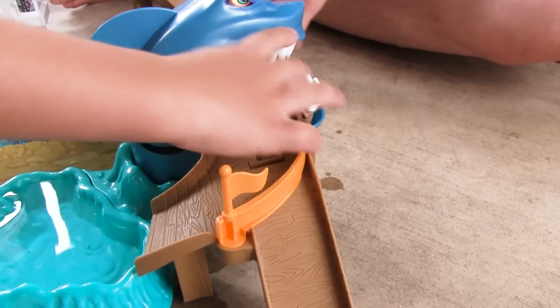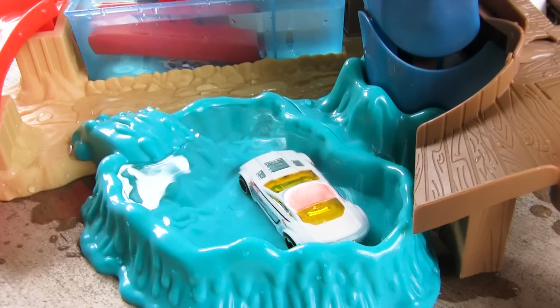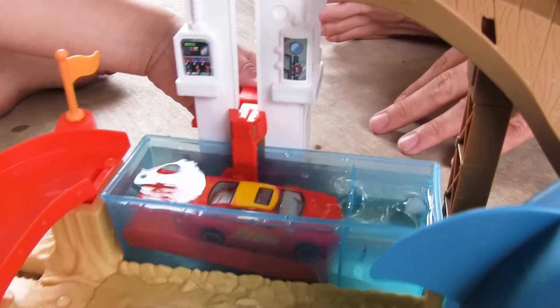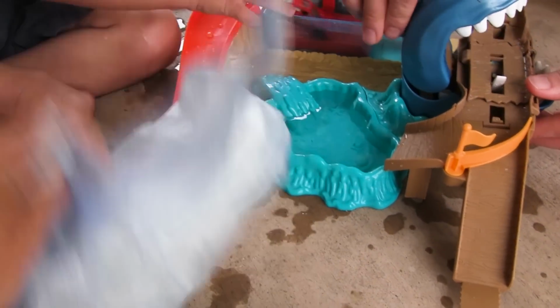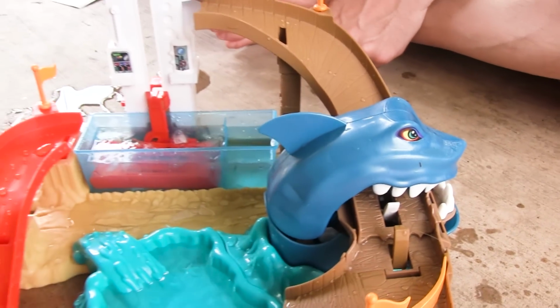Whoa! Oh! Whoa, we turned orange. Whoa! Let's try it again. Whoa, look, he turned, oh! That's really cool. It changed color! It changed color. Look, mommy brought some ice. Yeah. Make sure it's nice and iced out. I'm gonna put some ice so we can get nice and cold.